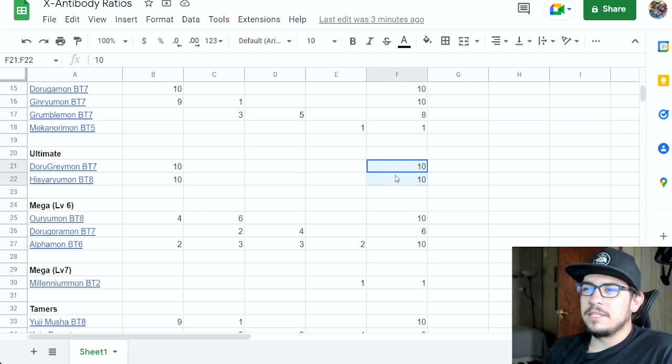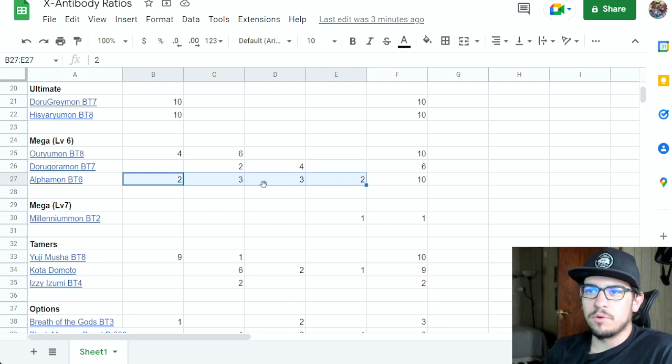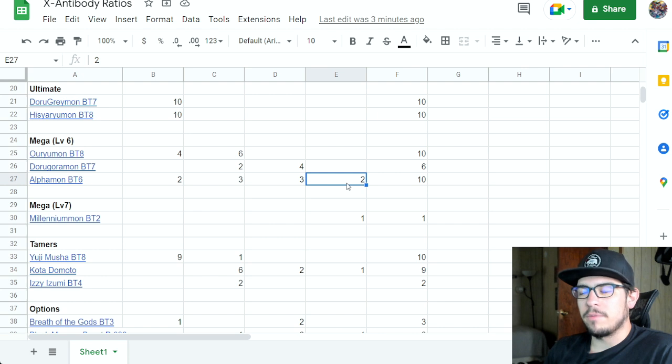And we got 10 out of 10 for both of the ultimates here. They were the only 2 that were played, and it makes perfect sense. Now for the Megas, Orumon and Alphamon were played in all 10 decks. Orumon as either a 4 of or a 3 of, and Alphamon was used at 2 or 3 in every count. The 2 1 of Alphamons was interesting to me.